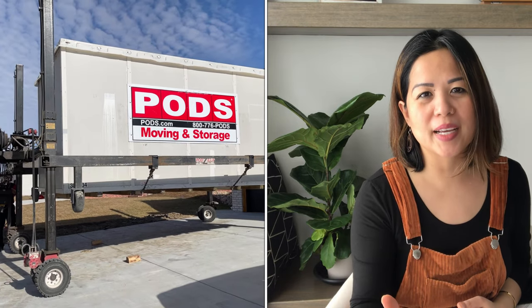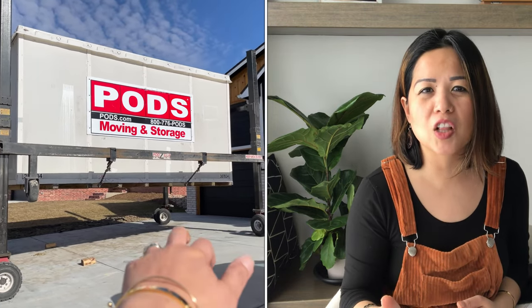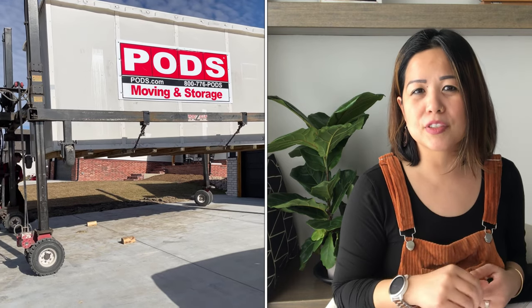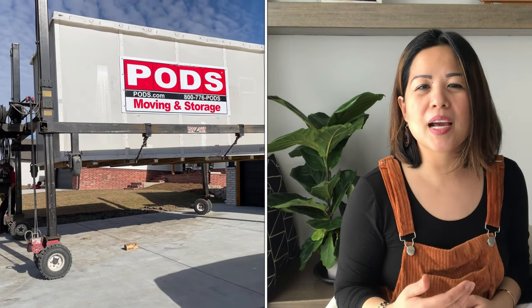For us it was about $485 upfront. Breaking that down: we paid about $166 for the pod delivery fee, plus $50 for insurance. The monthly storage fee started the moment they dropped off the empty container — for us it was about $205, and that included a 50% discount because we were keeping our stuff with them for about three to six months. When you call PODS, make sure you ask about any discounts or promotions they have to bring your monthly fee down.